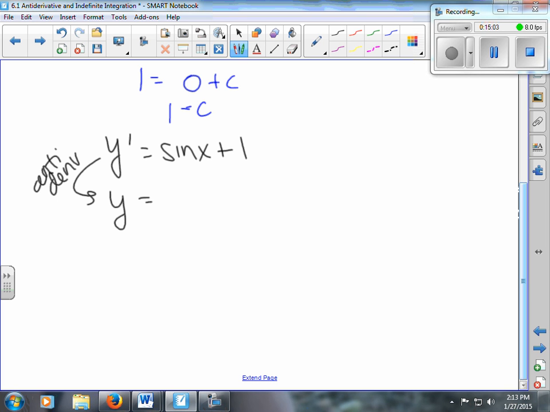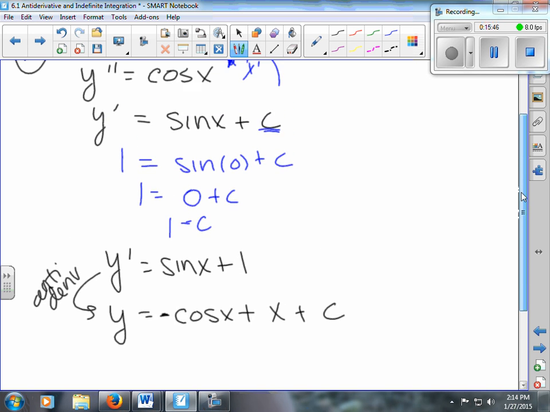Okay, whose derivative is sine of x? Now this is pretty tricky. It's not cosine of x. Do you remember why? What's the derivative of cosine of x? The derivative of cosine of x is negative sine of x. But I don't have a negative sine of x. So this must have been negative cosine of x to start with. Because if I negate negative cosine of x, I get back to positive sine of x. So my antiderivative of sine of x is negative cosine of x. The antiderivative of 1 is x. And then don't forget plus c. And so this is a new c. You could call it a different letter if you want, but I won't.